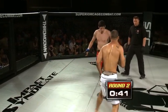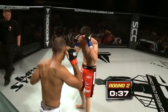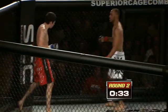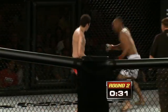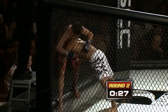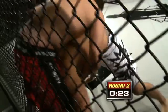Jimmy Jones putting on a clinic, and he's taunting Walter Patterson again. Jimmy Jones is putting on a clinic, but then he was taunting a little bit, and Walter let him have the right hand, so he's got to watch it. Stay focused. Yeah, you're right, TJ. Maybe enjoy your work a little bit less and just go in for the finish. That's it, man. Enjoy your work on video.